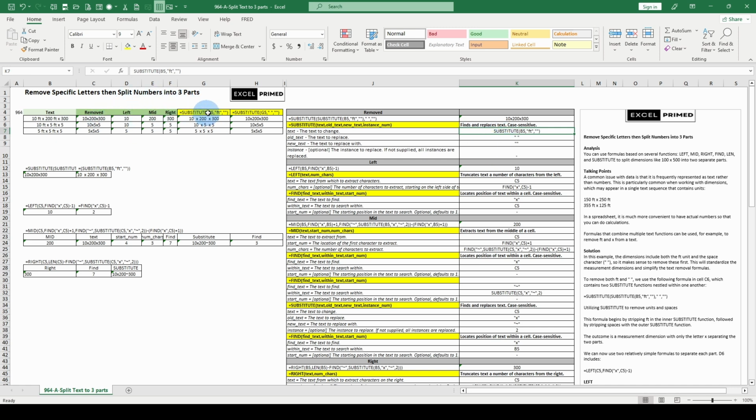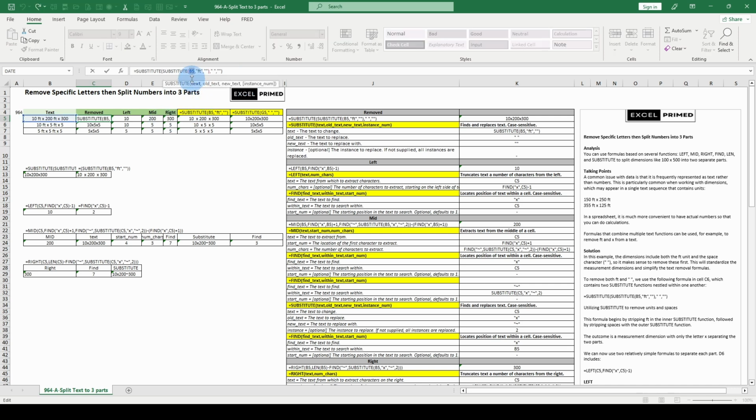For remove, I have a bunch of different examples here, but if we want to remove the spaces in the X, it's pretty straightforward. Substitute. We're going to nest substitute within a substitute. Our inner substitute is going to get rid of the foot. Our outer substitute is going to take care of that space. You see here, we have B5, substitute foot for blank. And our next substitute is going to go in and find blank, replace with a blank.